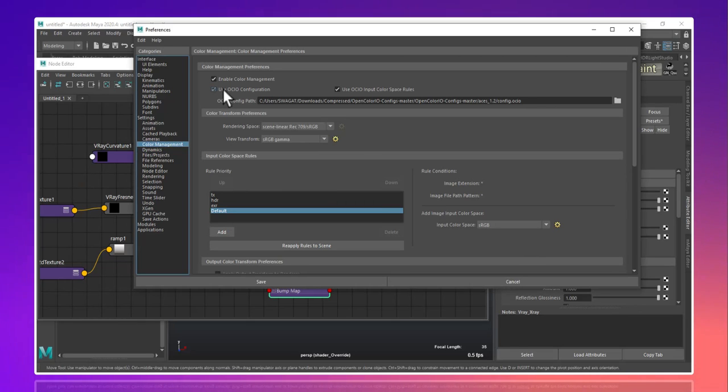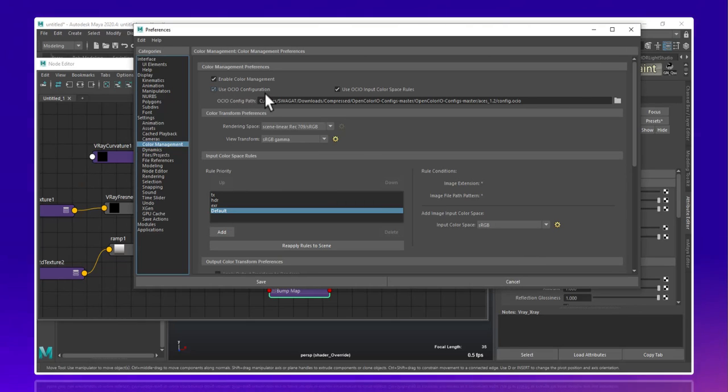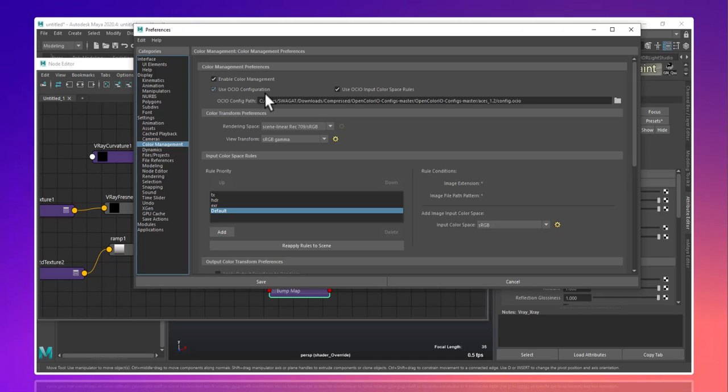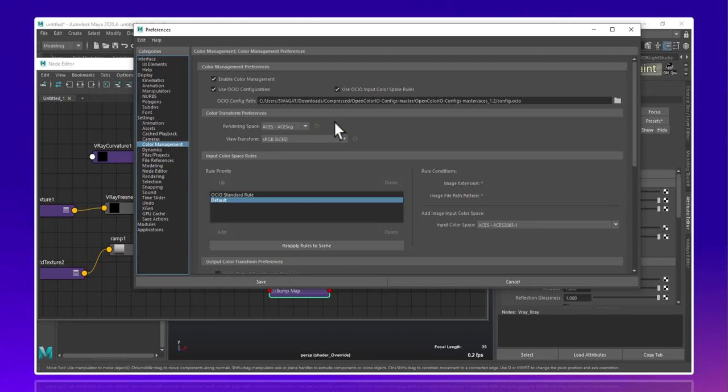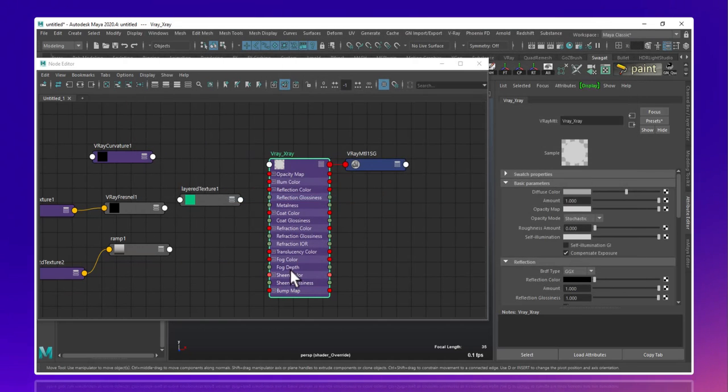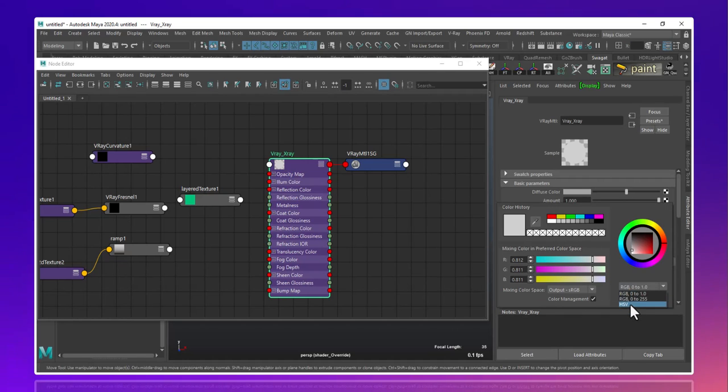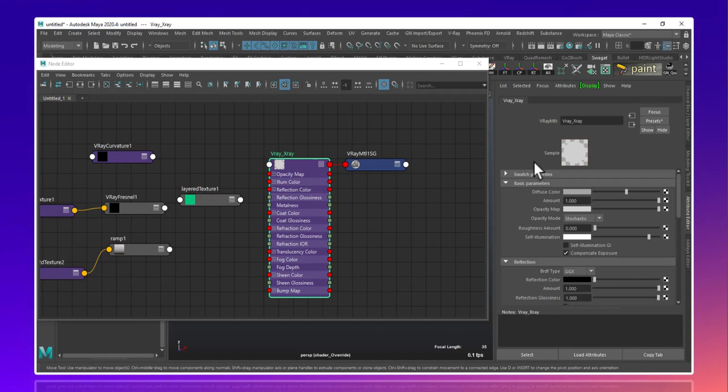Okay, use OCIO configuration, let it take some time, and you will see here in the rendering space it will become ACEScg, right? As you can see, it has become ACEScg. Now I will save this document. Okay, now ACES is done.